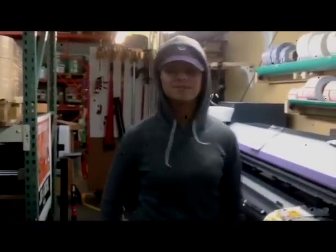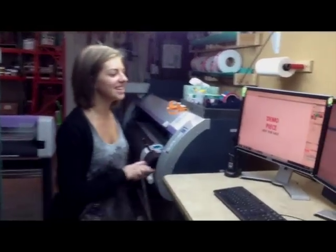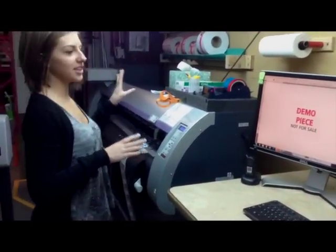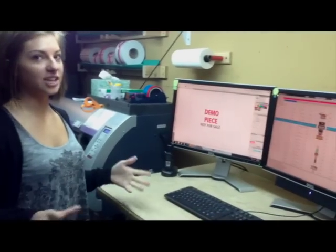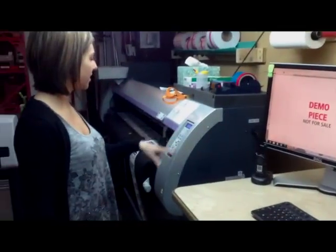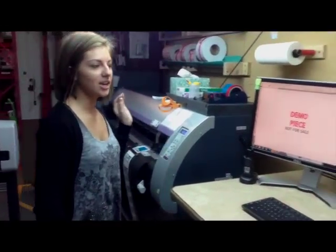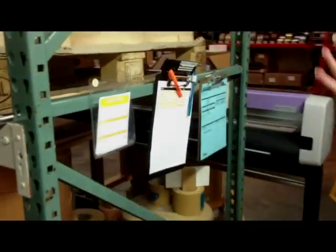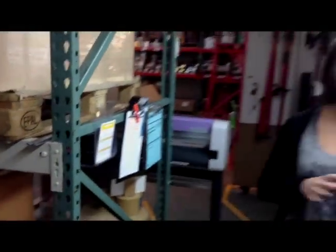Here we are back at Monique. I swapped the computer and Monique and organized everything a ton — we eliminated a ton of motion. As you can see, I'm working over here and I just moved over here, put everything into remote, and created a great Kanban system right behind me. We're in a very tight cell, so we eliminate a ton of waste. This is the beauty of lean.